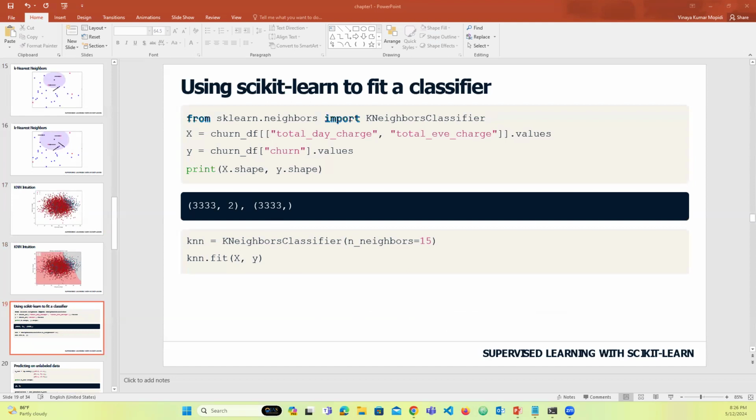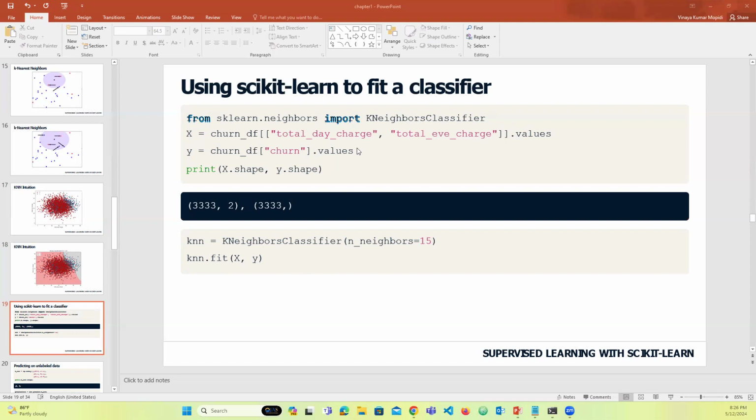And here, to fit a KNN model using scikit-learn, we import KNeighborsClassifier from sklearn.neighbors. We split our data into X, a 2D array of features, and y, a 1D array of the target values, in this case churn status.